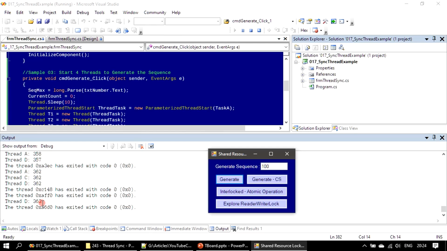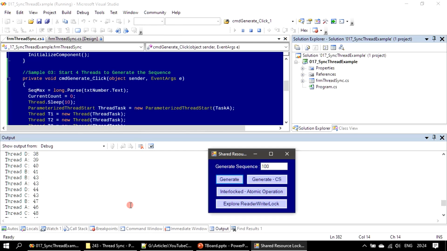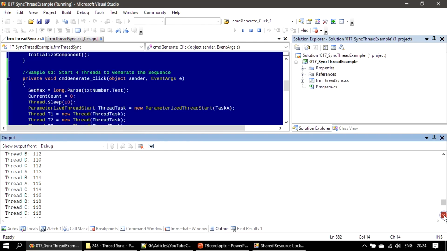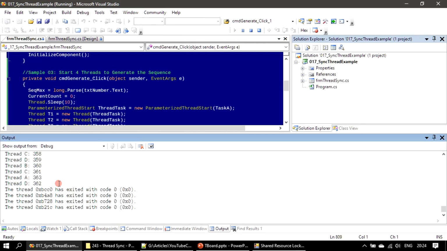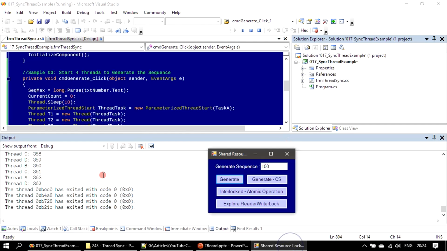We can run this one more time, and this time the end result most probably will not be 400, but definitely you will not be seeing 363. There will be very little chance for that anyhow. So this time also we are seeing 362.